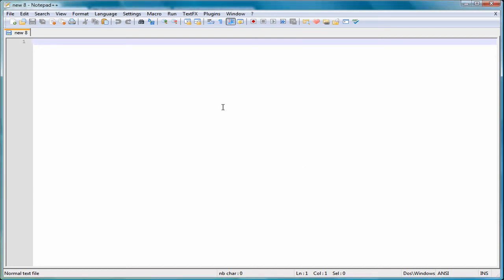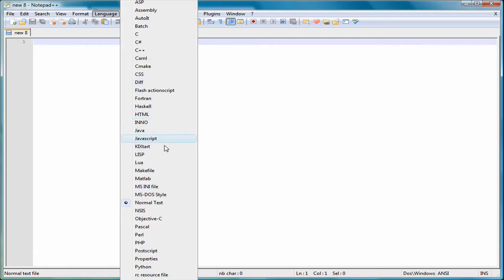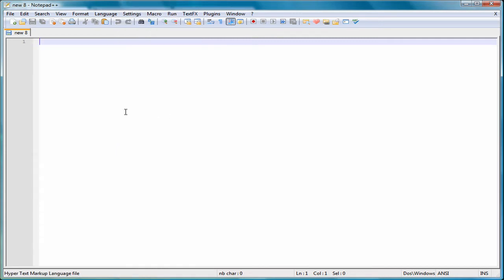We'll be covering HTML in this tutorial at its basic form, so let's just jump right into it. First thing I'm going to do is, since I'm using Notepad++, set HTML as the language, so it will have syntax highlighting inside of this file. And that's what's nice about Notepad++, it does have syntax highlighting.